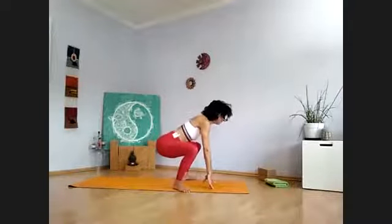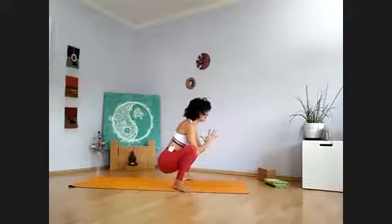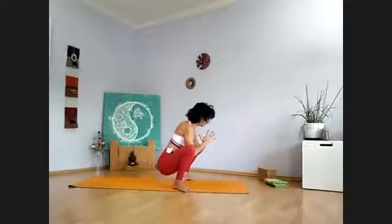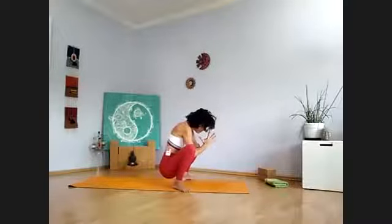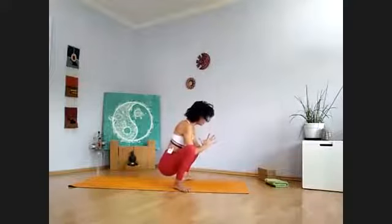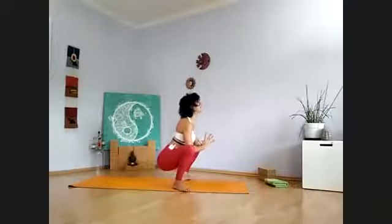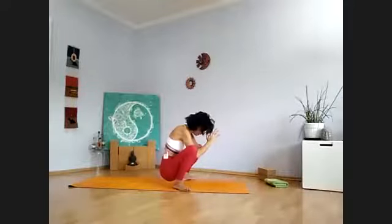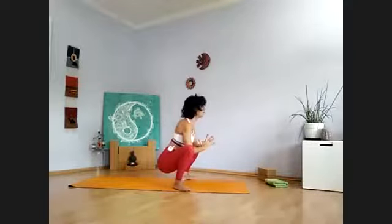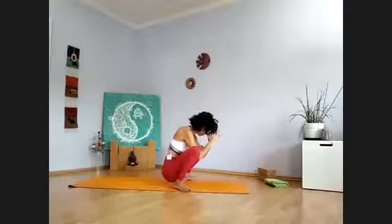down in Malasana. This is also a really grounding position because you're really close to the earth. Namaste, elbow at the inside of your thigh. And just, you know, honor Mother Earth. It's just like a releasing, rounding a little bit the upper back. And then come back, push the elbow to your thigh, the internal part of your thigh, and elongate your spine. Inhale here and bow to the earth, exhaling, rounding a little bit the upper back. Inhale, elongate your spine, push the elbow against the thigh, exhale, bow, and honor Mother Earth.